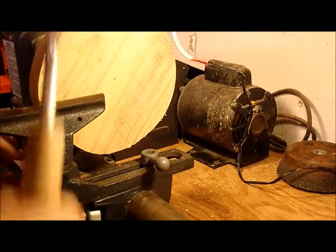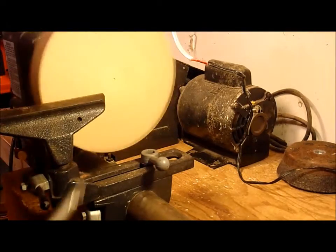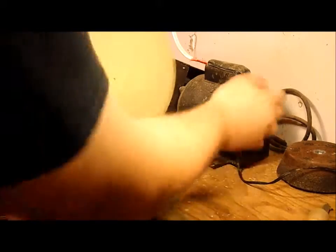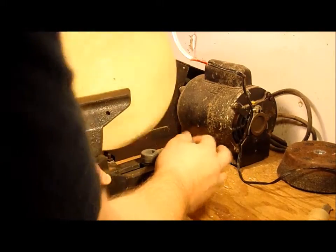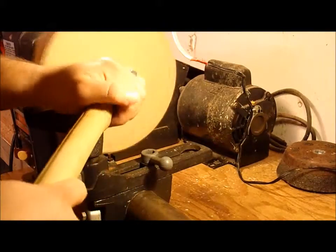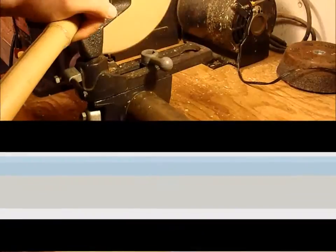Alright, anyways, I'm going to start roughing it out. Like I said, this is actually going to be the back. That's not quite far enough in there. There we go. This is actually going to end up being the back, and we'll start.